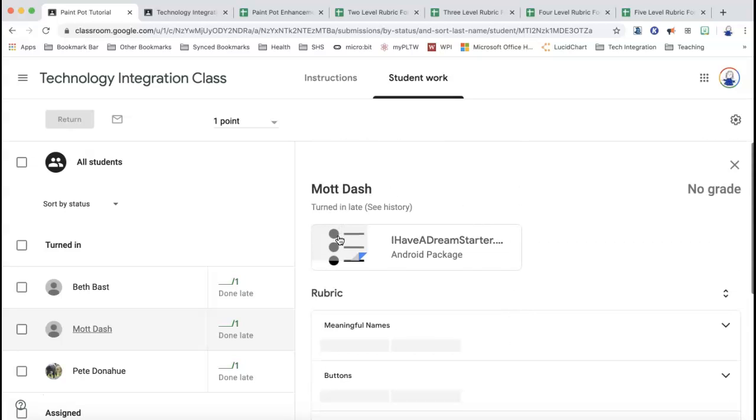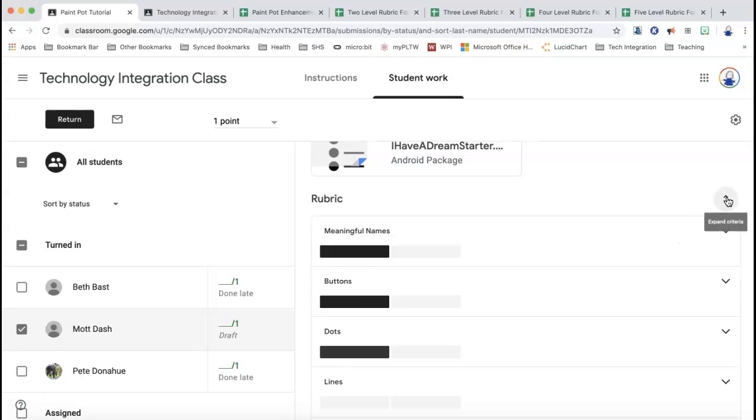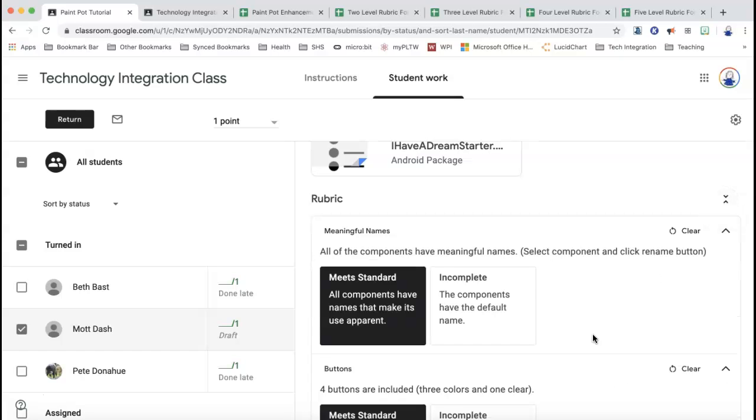These are programming files, so it's not something that we can open up in this program. This right here can expand the criteria. I can click on these and tell them exactly what they're doing because I worked on this rubric and I already know. But if it's been a long time, I might open it up and see all the detail behind the rubric. So this is the title that we had, this is the description of it, and then these are the levels and the descriptions within each level.